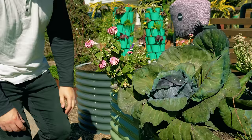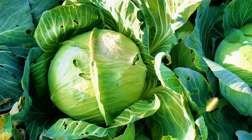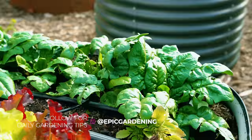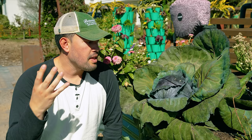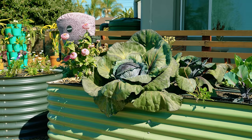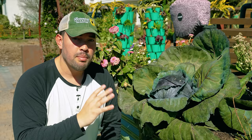Mistake four has to do with placement and timing. On timing: if you mess up your window, the plant just won't grow well. When temps drop below 45 degrees it will struggle and might trigger an early bolt. Trying to grow cabbage straight through summer is also a bad idea. On placement: cabbage is technically a leafy green, but unlike lettuce, spinach, or kale, it can handle a bit more sun since it's forming a compact head. That said, only during the heading-up phase do you want full sun. In our area, early spring hot periods mean you'd want afternoon shade once the head forms.